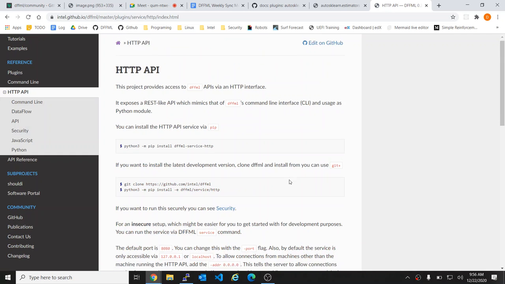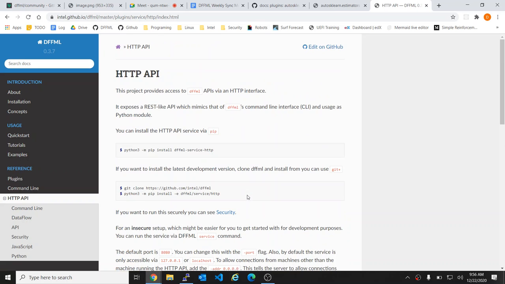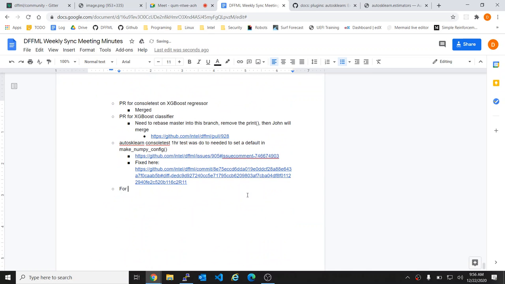Well, the HTTP API is the only service that we have right now. So it's just like this, HTTP service and then whatever. If you have DFFML service sweep, then it would be DFFML service sweep. And it's just going to invoke whatever command line command that you registered. Or we can add a sweet viz as a service or in some other different way? Yes, we talked about this a little bit, but we can add it.